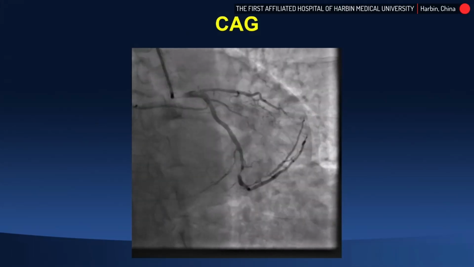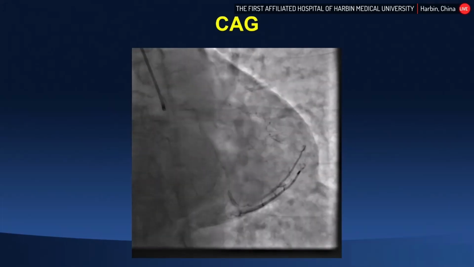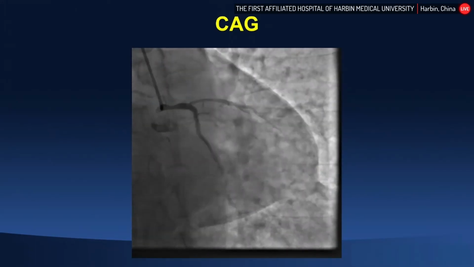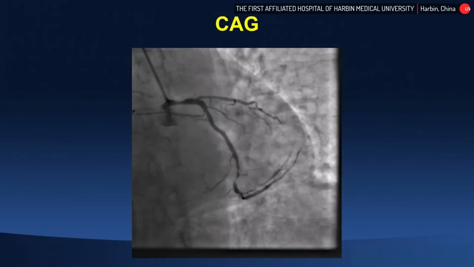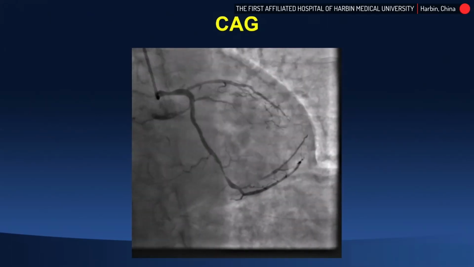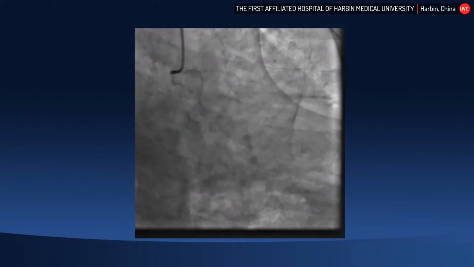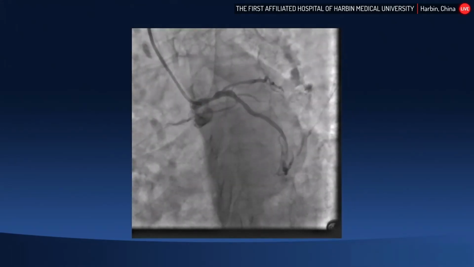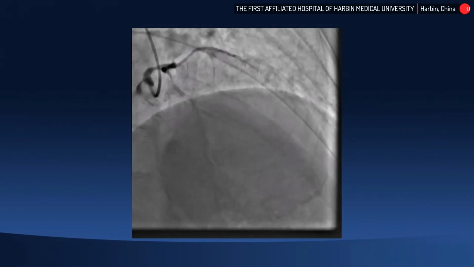Let's have a general review of the angiography that we performed 1 week ago. We can see that this is a totally occluded LAD with mild to moderate stenosis in the body of the left main. Also, there is a very focal severe stenosis in the mid circumflex, with the proximal OM branch showing some diffuse long stenosis. This is another projection which better demonstrates the stenosis in the body of the left main and the circumflex. From the spider view, we can see the severe stenosis in the circumflex and left main. Another projection.